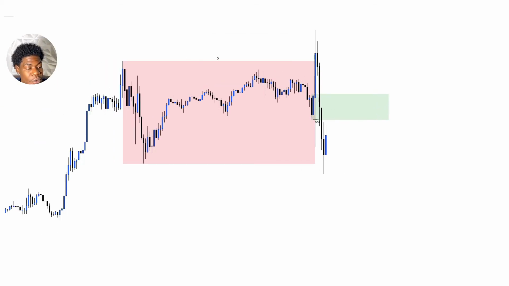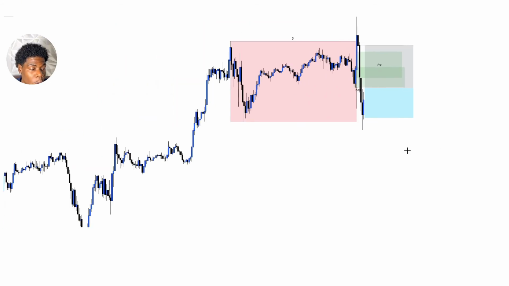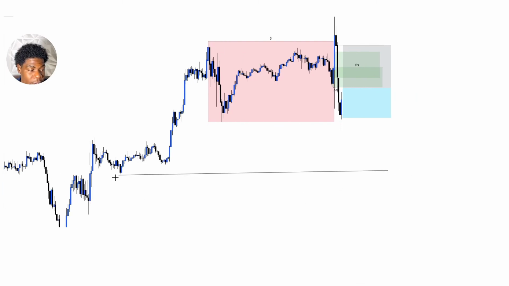Just like I stated also, if we see a breaker block align with a fair value gap, that is perfect too. So we can place our entry right at the breaker block low, stop loss at the candlestick high, right? Just to be safe, preferably at the candlestick high. And we're targeting old lows, recent lows. We can place our target right here. Perfect. This low right here was the main trend. Price started here, rallied down lower, respected it, and then started pushing higher. So we can expect for price now to come back lower and clear this old low.